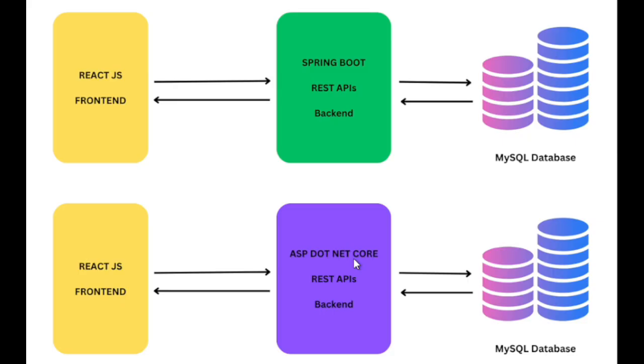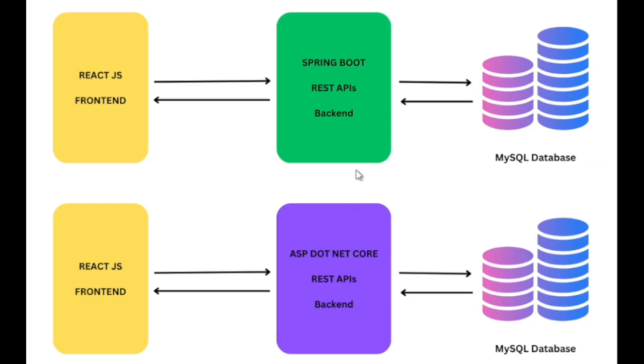The benefit here is, let's suppose you are very good in Spring Boot and you want to learn ASP.NET Core, then by comparing the code you can easily get to know what exactly it is. And if you are good in ASP.NET Core and you want to learn Spring Boot, then by comparing the code you can easily understand how things are working in both applications. So it will be much easier for you guys to understand both technologies. I hope you got the complete point now.